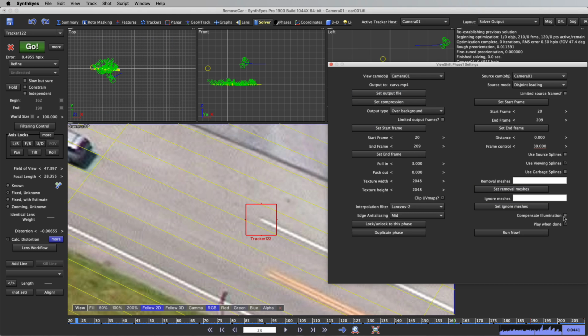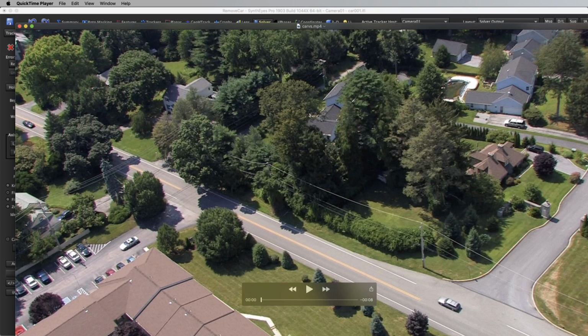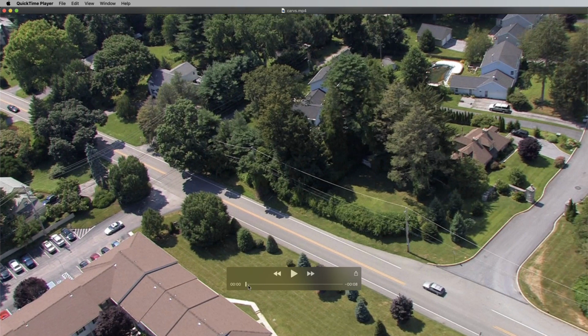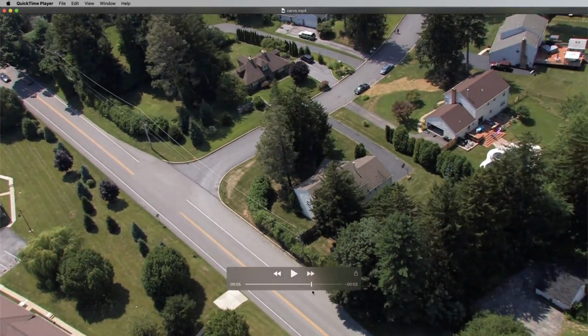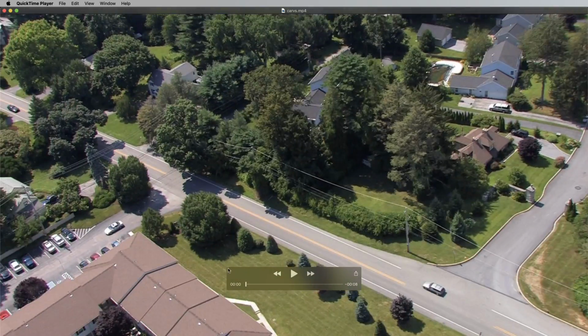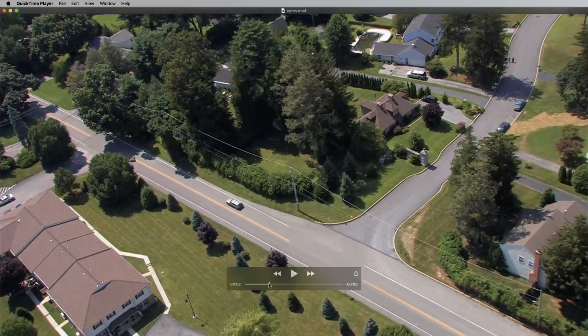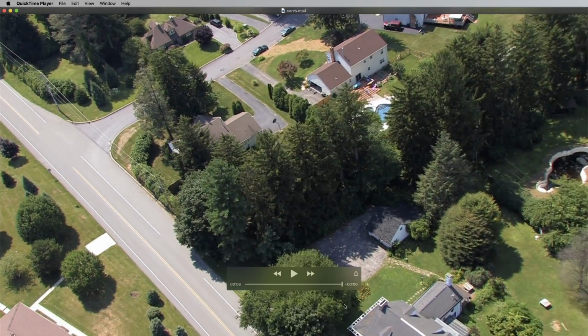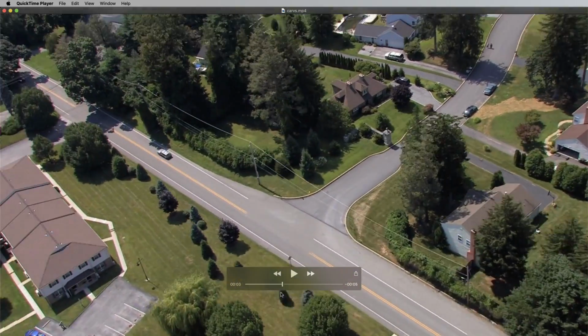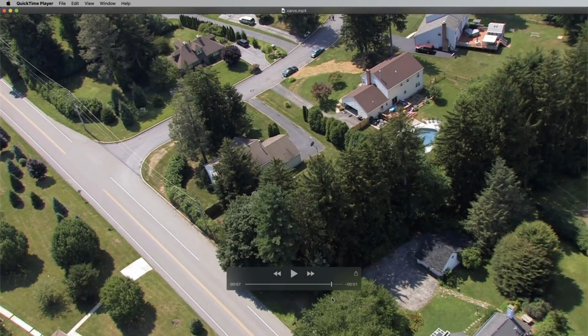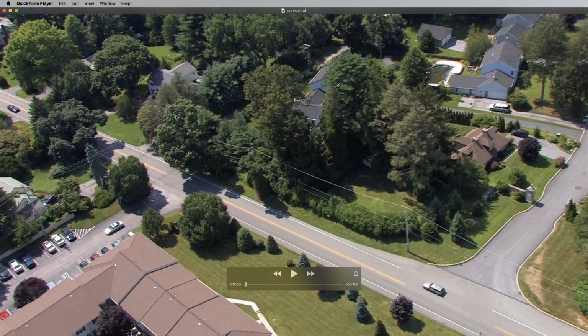So let's bring back our ViewShift, and we're going to turn on the compensate illumination checkbox. Now we'll just run it again. So now we scrub through the shot, and hey, we're talking. So, if you know exactly where to look, you can see that there's something going on, but it's really pretty down in the noise level. And of course, you could go and play around with these controls a bit more to see if you need to adjust things anymore. It's generally a fairly controllable process.